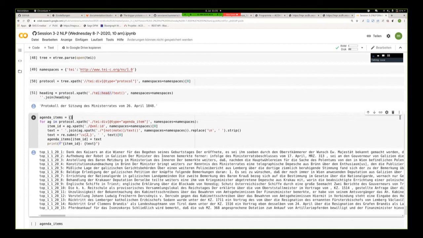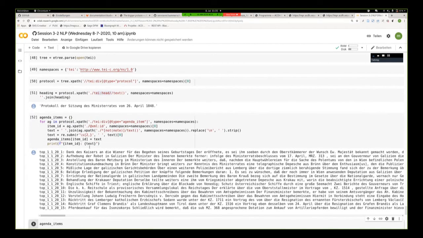Yes, and so we again use the for loop to get all the agenda items out of the TEI and store them in a dictionary again. And then print it here.